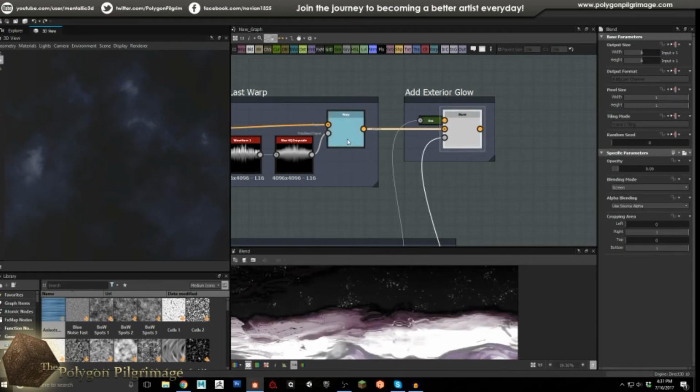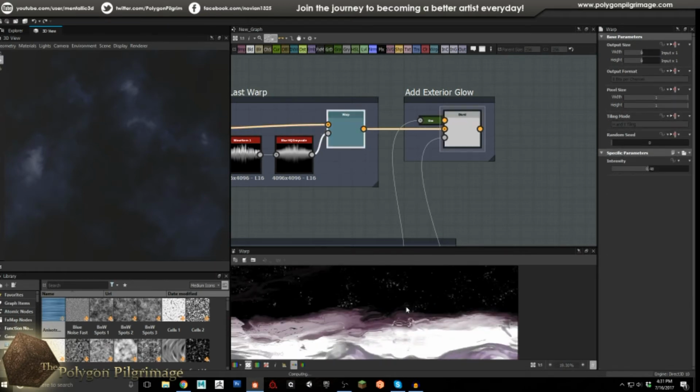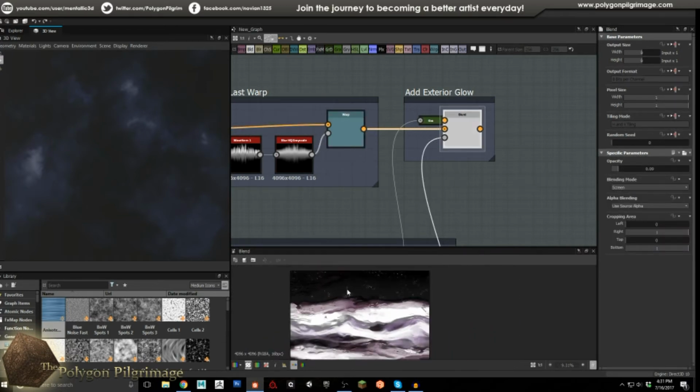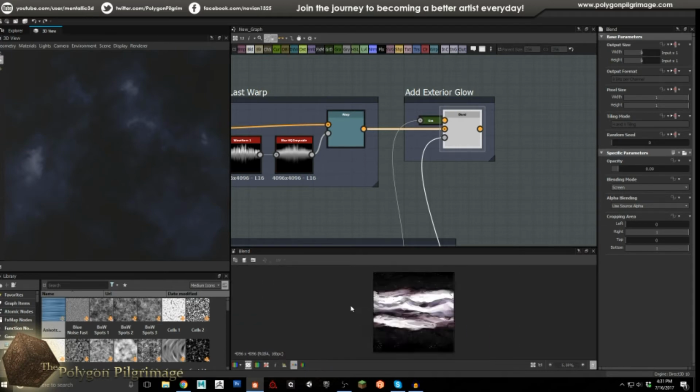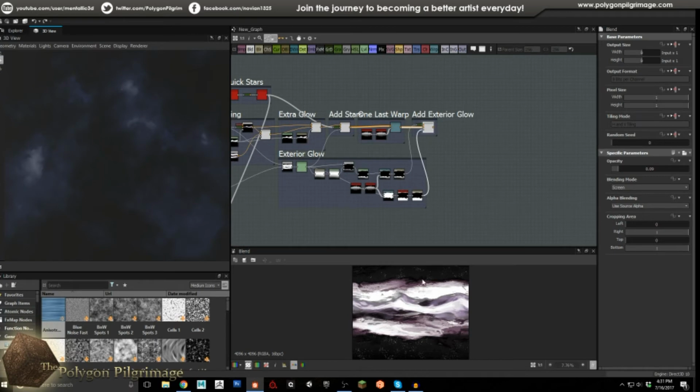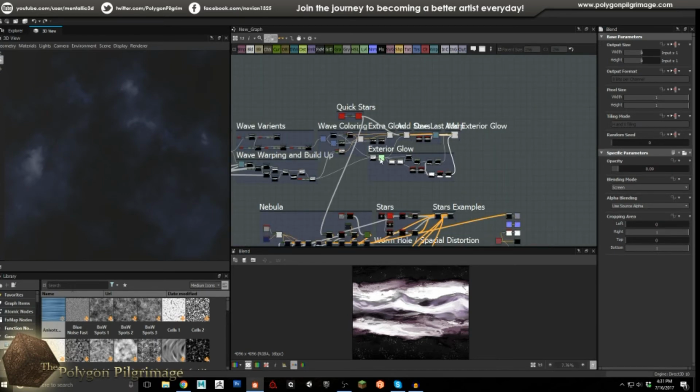And now we can finally add our coloring here. And you'll see it's very subtle. So let me show you. So from here, look in this area here. You'll see that it's just a sharp transition from our energy field to the stars. And now we have a little bit of a glow that kind of fades off. It's a little subtle. You might not be able to see it very well in the video, but it's definitely there. And that really helps. So now our energy stream looks really good and we have that extra glow.